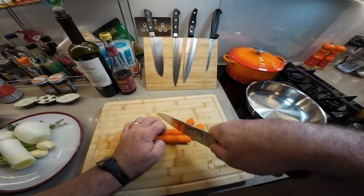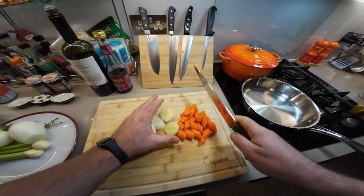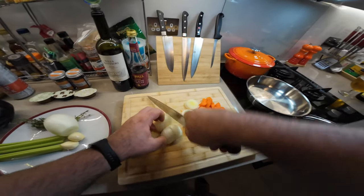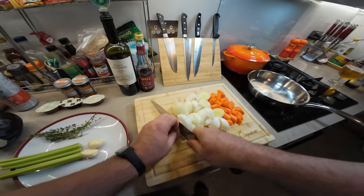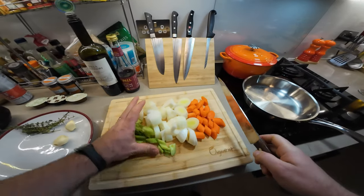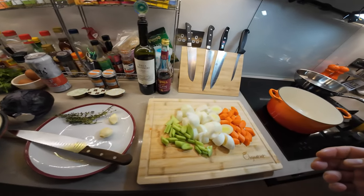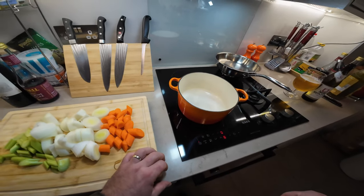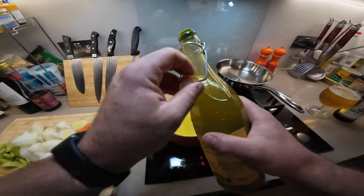For the sauce, quite straightforward. I'll just chop everything up. So I'm using carrots, leeks, onions, sweet onions. I'm also using garlic, which I don't think is traditional. Celery. And let's start with this. And I'm just using some olive oil to start it for a change.